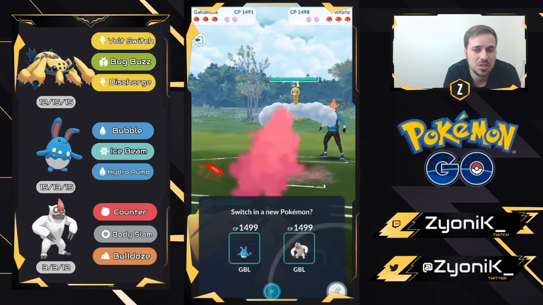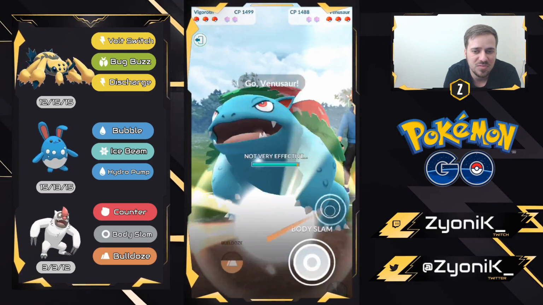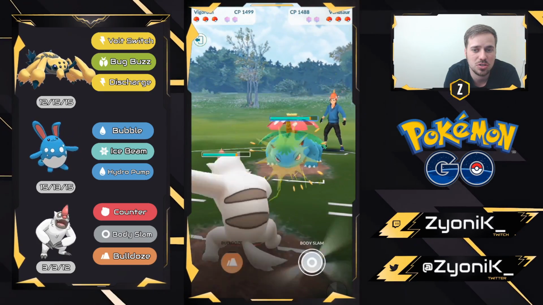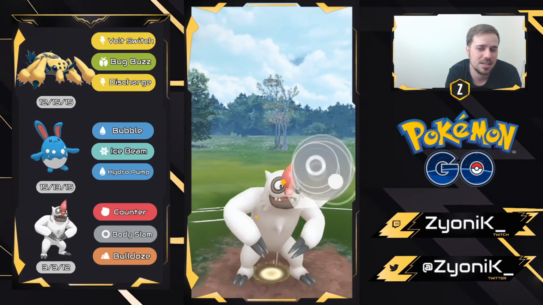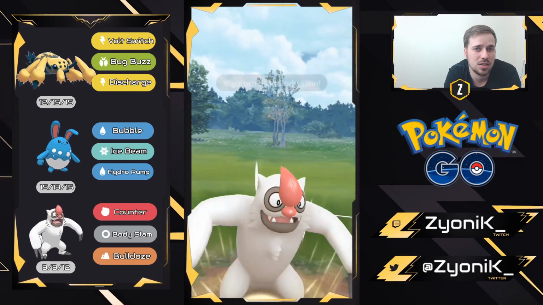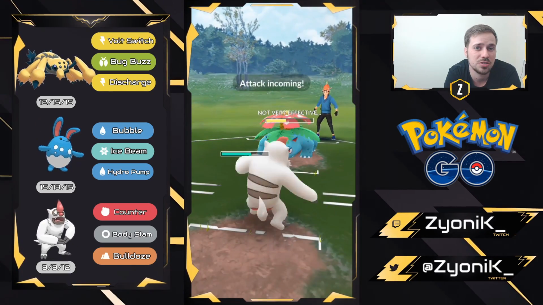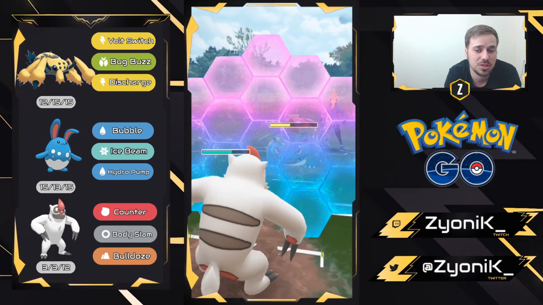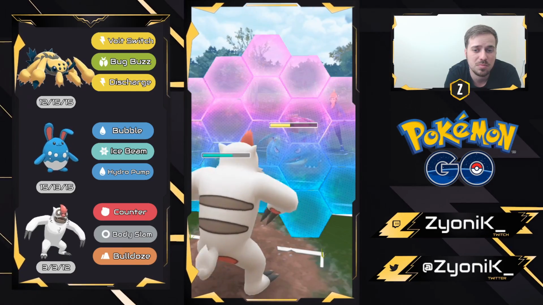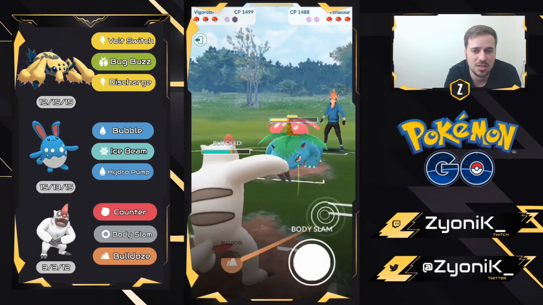So we have Galvantula lead on Altaria, so we're going to go ahead and switch into Vigoroth right away. Go into Body Slam spam, and there's a Venusaur here. So the second I see this Venusaur come in, I need to win this switch advantage because I need to line up Azumarill versus Altaria, and so I'm going to go double shields. I don't care if they don't shield at all. I'm going double shields for this matchup. I need to land Azumarill versus Altaria, so I need to win this switch advantage.